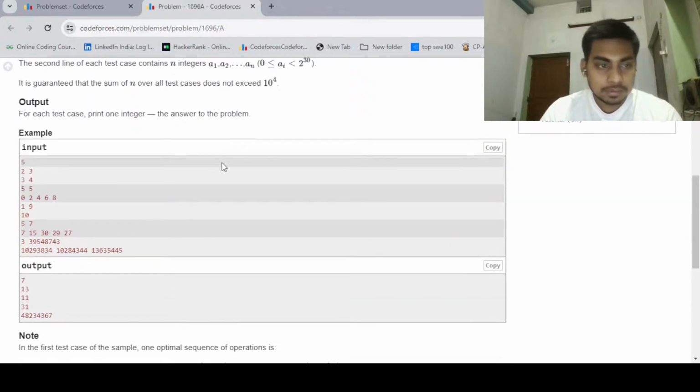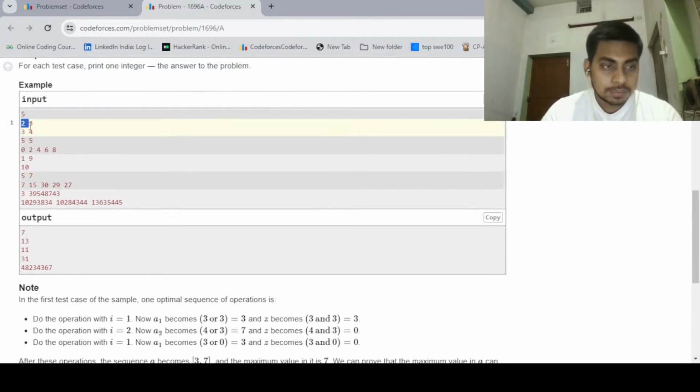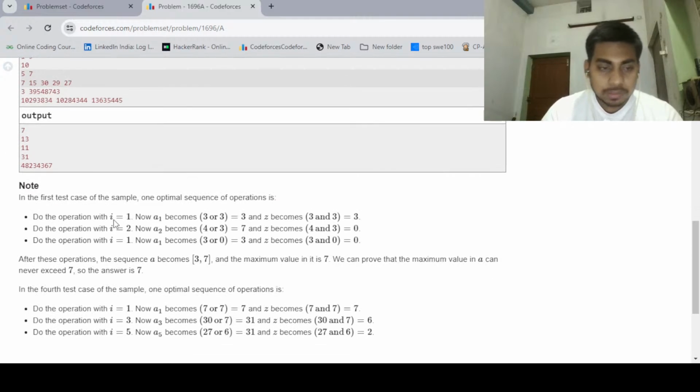You can see in the example, in the first test case the size of the array is 2 and z is 3, and we have two elements in the array, 3 and 4. So what we will do here, we select the first index, that is a1. So z is 3, and a is the first element of the array.